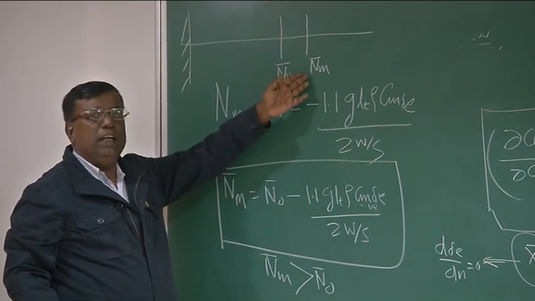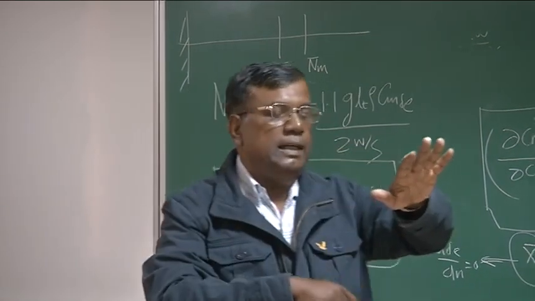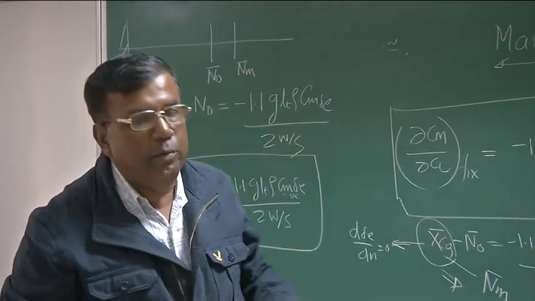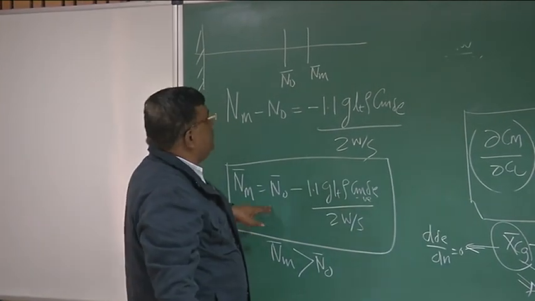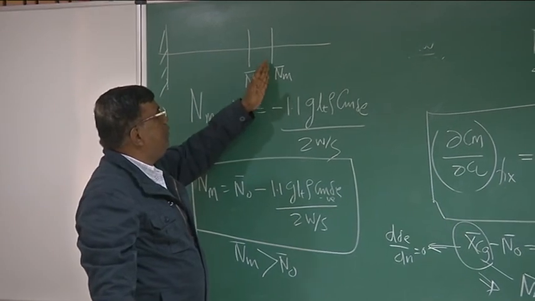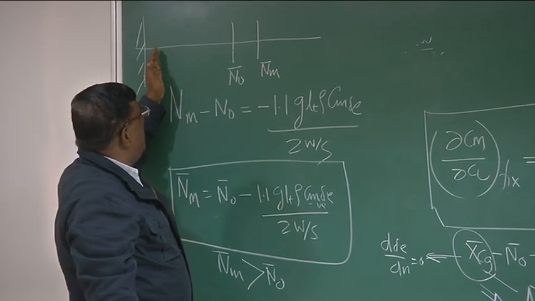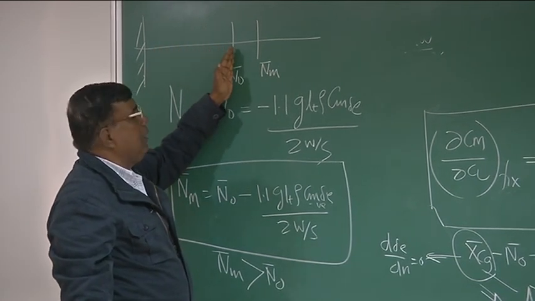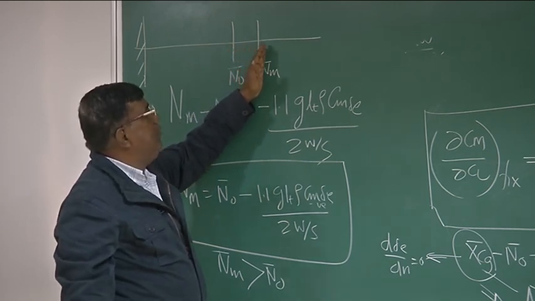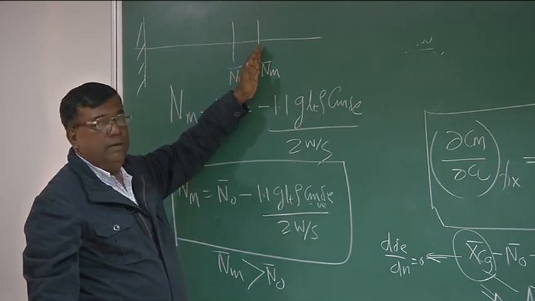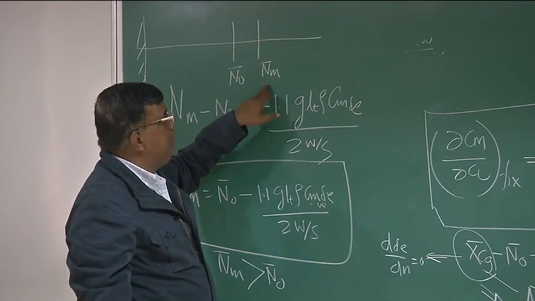Nm should be behind n naught, which means this is a more stable case. We know as it goes for a pull-up, there is a delta alpha t which tries to give a nose-down moment, so apparently it becomes more stable, right? That is why this expression makes sense, because more stable means the maneuvering point should be aft of the stick-fixed neutral point. That is, if I bring the CG close to n naught, it becomes statically unstable. But as far as maneuver is concerned, I can draw the CG up to this point where d delta E by dn will be 0. That is why this is the maneuvering point and this is the stick-fixed neutral point. This is the stick-fixed maneuvering point.